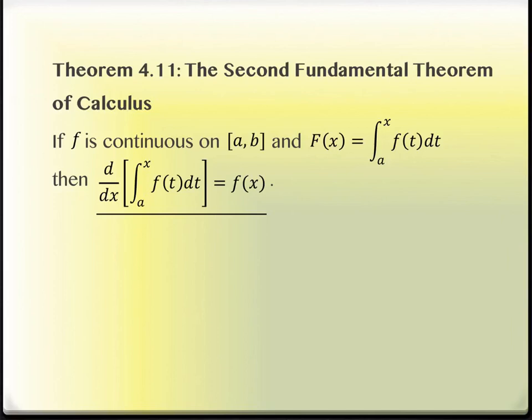Basically, this is saying if you take the derivative of the antiderivative, you end up back where you started. That's what it says, right? This says take the derivative of the antiderivative and end up back where you started. Now, there's a little caveat to that. It's not 100% what it's saying, but that is the gist of what's going on, okay? So when we come back next time, I'm going to show you how it's not quite exactly what it's saying, but it is the gist of what's going on.